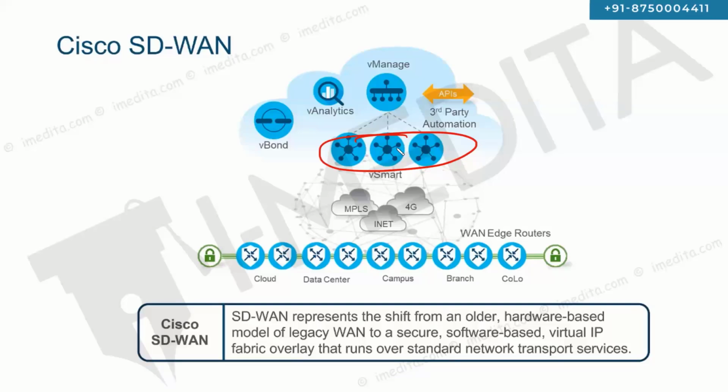However, in SD-WAN, you're going to have a centralized control plane. So if you are looking to perform some sort of route filtering or path manipulation, you don't have to log onto managed routers. No, you just log onto vSmart, modify your policy, and you're done. That policy can affect all the remote site routers or managed routers. So you would have a centralized control plane, and obviously it is going to give you a lot of advantages, right?